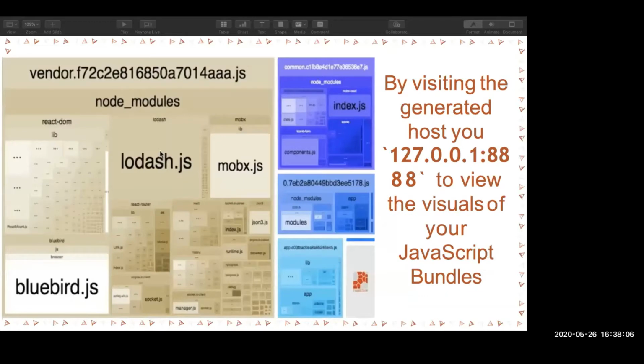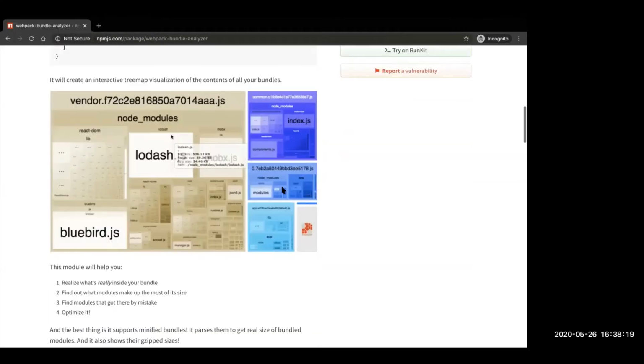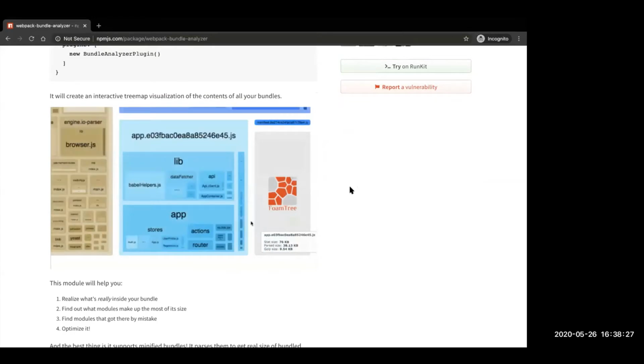So over here is exactly how it looks. This is not animating, so I'm going to show you one that animates. Give me a minute. I'm going to switch back to Chrome. So exactly how it is on npm, on Webpack, basically on npm.js. This is exactly how it looks.